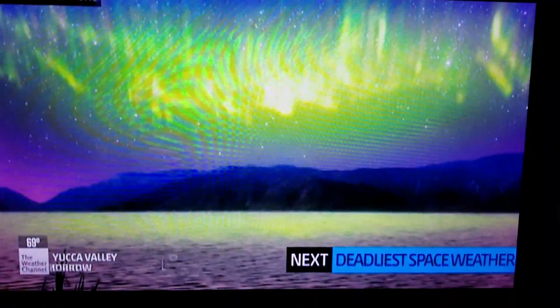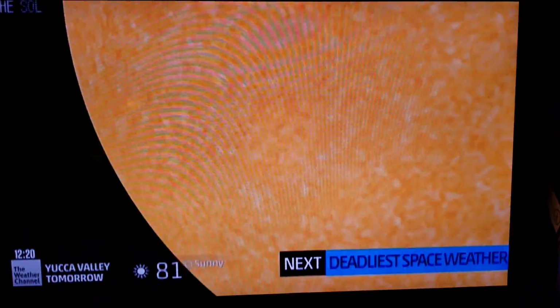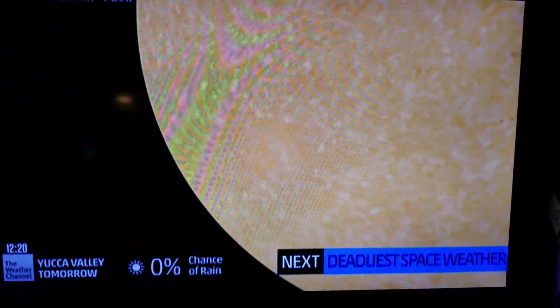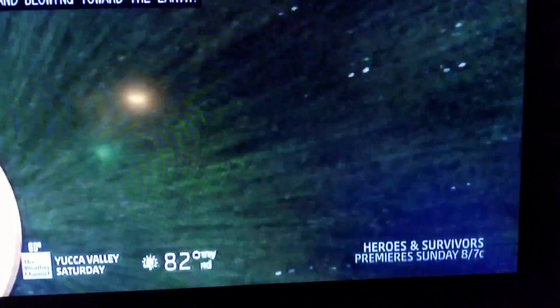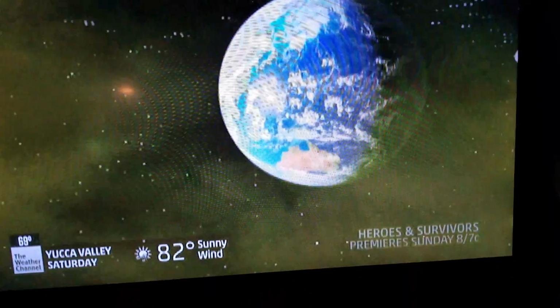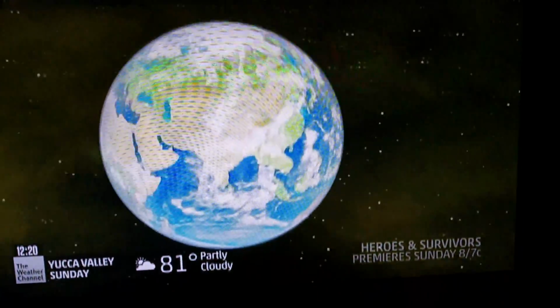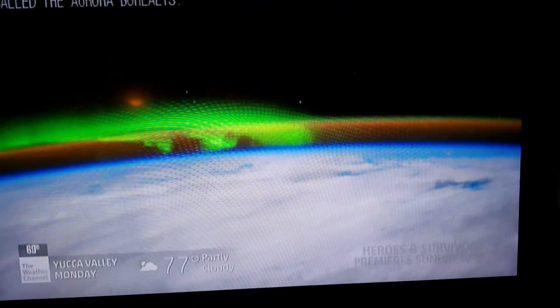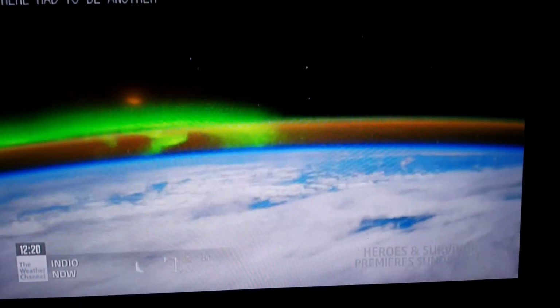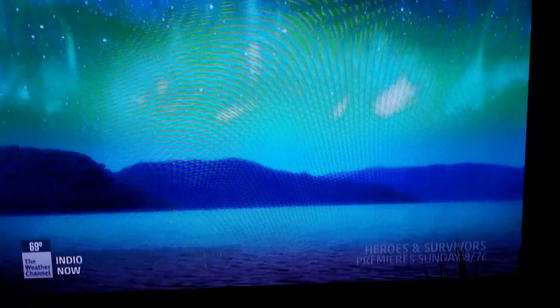It's long been known that the auroras are associated with the solar wind. The solar wind is the constant flow of charged particles coming from the sun and blowing toward the Earth. Scientists had a problem. It turns out that if you calculate the energy stored in the solar wind, you find that it's not large enough to generate the spectacular light show called the aurora borealis. There had to be another source of energy driving the auroras.